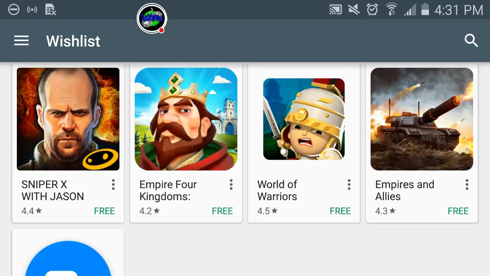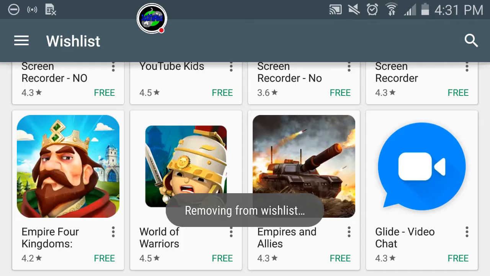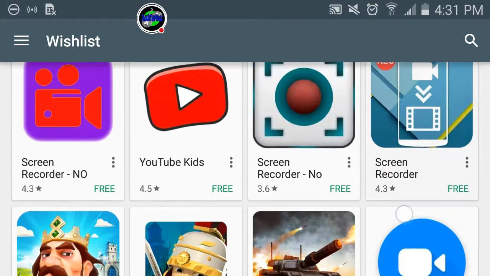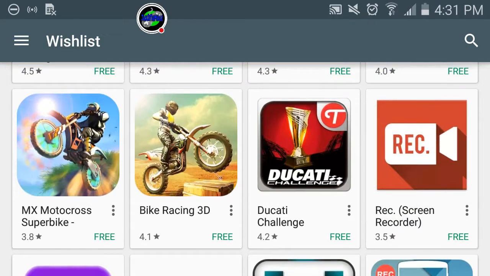Empires and Allies. I don't know. I brought that to you. We're going to go ahead and kill Sniper. Oh, so I don't think I want to try Sniper anymore. I brought you Tanks last week. Let's see if we could find a racing game of some sort. Bike Racing 3D.